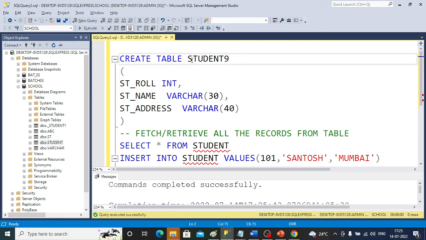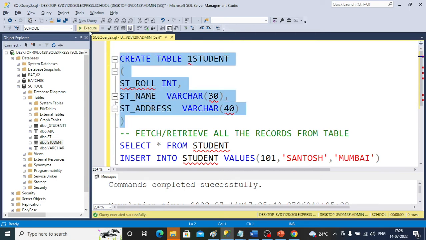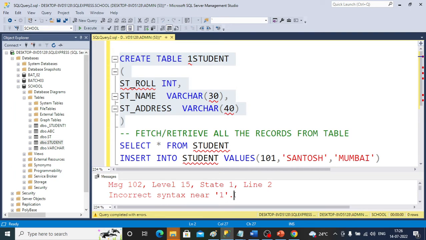If we write a number, let's say I give the table name like this, 1student, and try to execute, it says incorrect syntax near 1. It will not allow me to create a table because you are starting with a number.